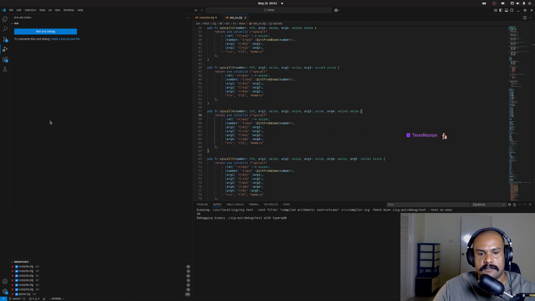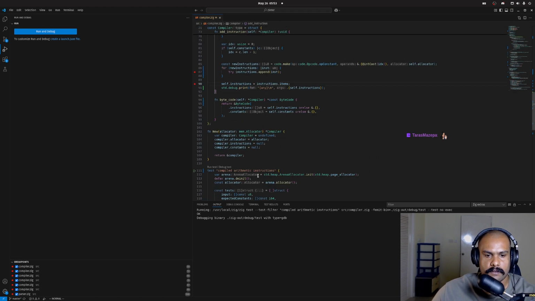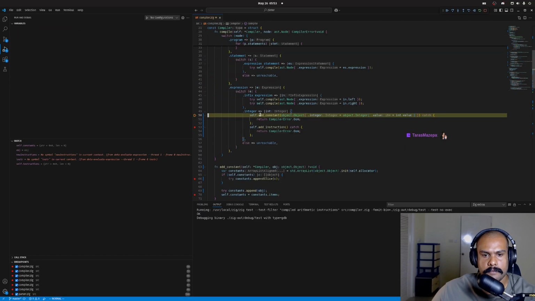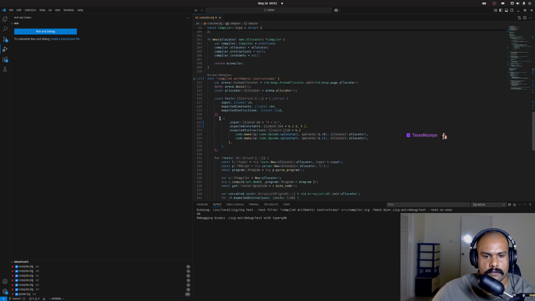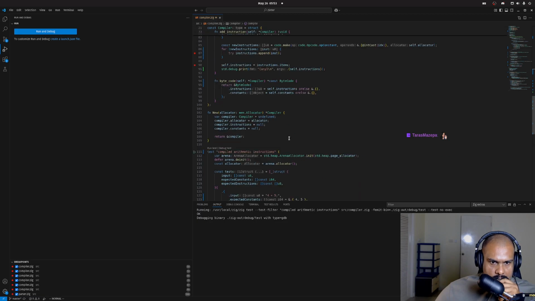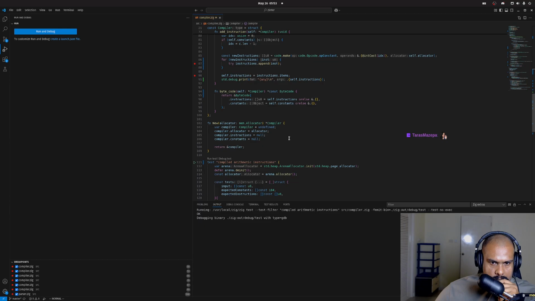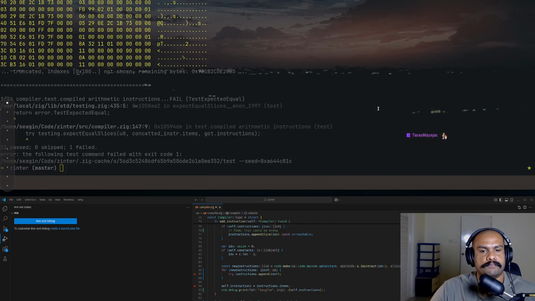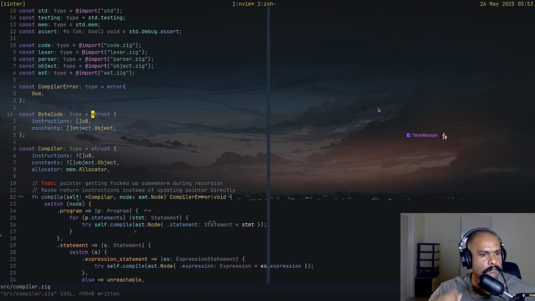Okay, let's run the debugger, I guess. Maybe I should add a breakpoint. What is bytecode? Slice of U8 or slice of object.object?